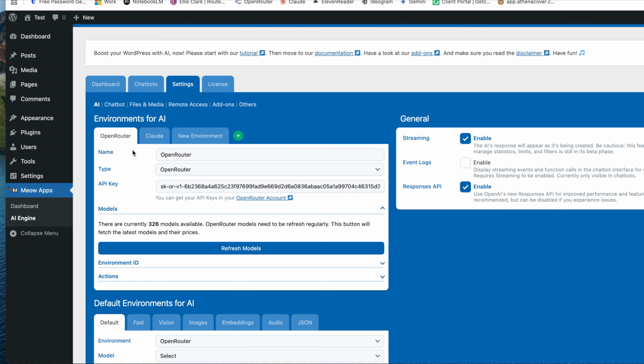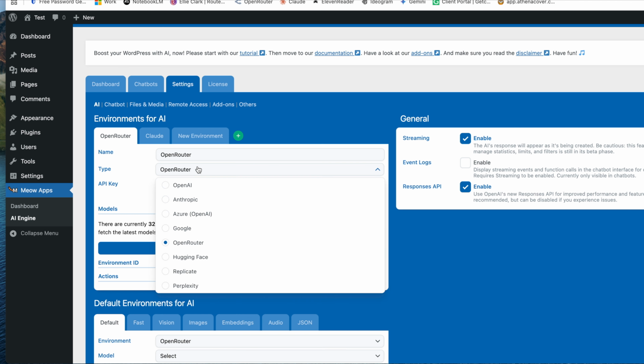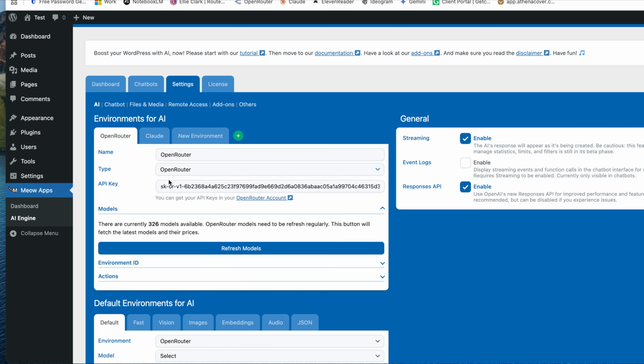So you open up, choose which environment. You can choose the drop down. Put your API key, which I will be deleting this key, so don't worry about it. This is how you set up your environment.